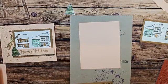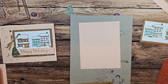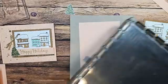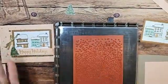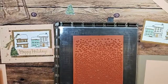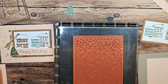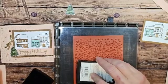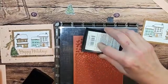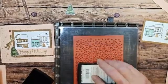Because I've been rearranging, I have no idea where I put my clear block. So I'm going to pull out my old Stamparatus here. And the only reason I'm doing this is I just need a flat surface. That's all. Kind of something to hold my stamp pad to. All right, so now we're going to take our Versamark. I don't need that color. All right, Versamark and this. So I'm just inking this up, making sure I have it all inked up.